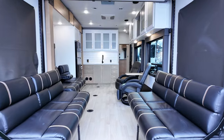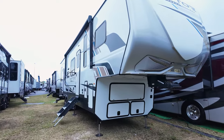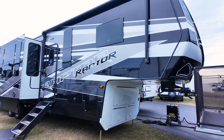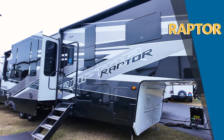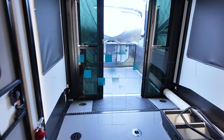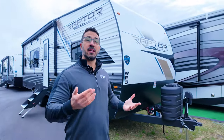Within the Carbon line there's not only a travel trailer, there's also a fifth wheel which has even more features — we can compare that to the GMC Denali. The construction and styling is the same, you're just going to get a few more features. Then we get to the Cadillac of the line, which is the Raptor. While it may have the same core construction as the rest, you have even nicer styling and pretty much all the bells and whistles you could possibly ask for in an RV.